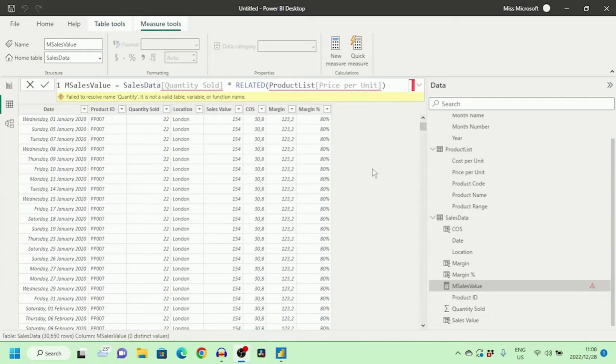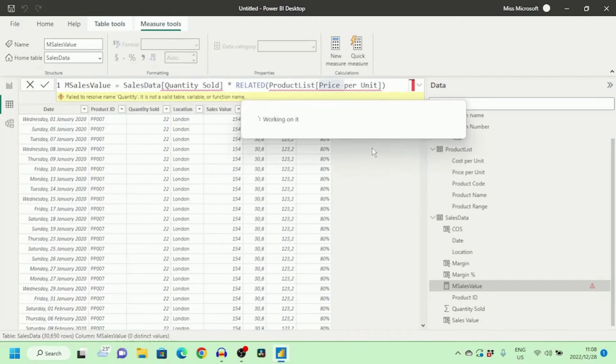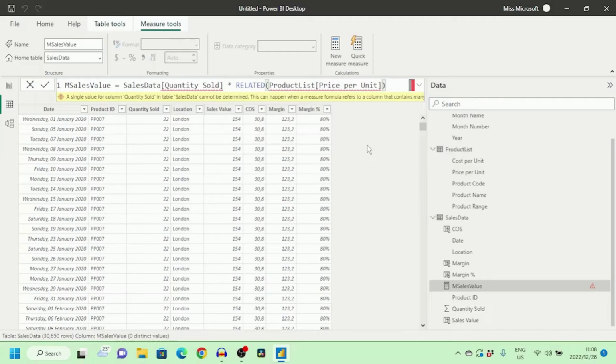So let's get back to our sales value measure. We're calculating our quantity sold by our price. And now we need to determine what we want our filters to be based on. Well, if we had to select a filter based on location, then we want the summed up value for, let's say, London. And the same logic would apply if we wanted our filter based on a specific time frame. We would want the summed up value for a specific month or year, for example.